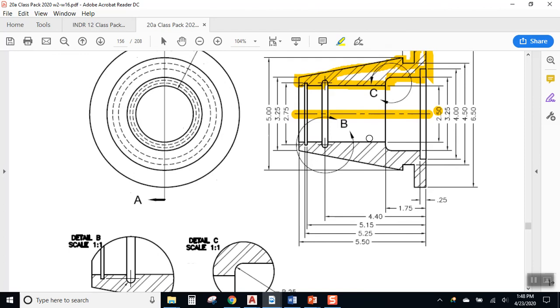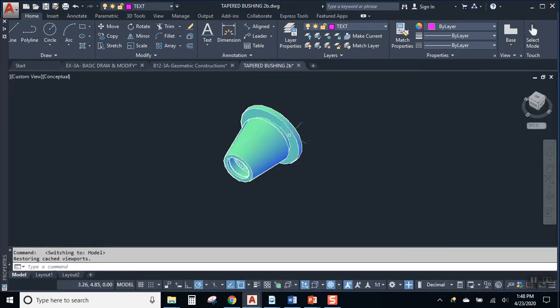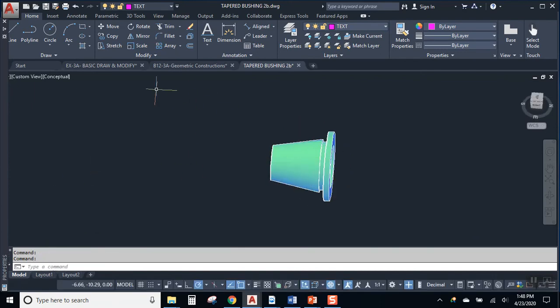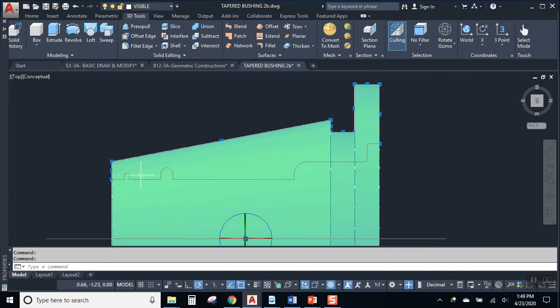Now, when you're putting on your dimensions, if you find that something's a little wacky, something's a little bit off, it's not going to be the end of the world. You can go into a revolution and make some adjustments and changes to them. Especially if we had our solid history button turned on while we were building it. Because here's what I can do. If I select the revolution, I should be able to see the lines that make up the profile we used.